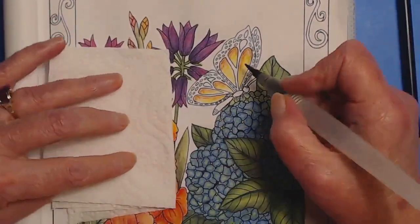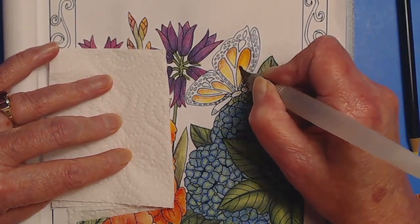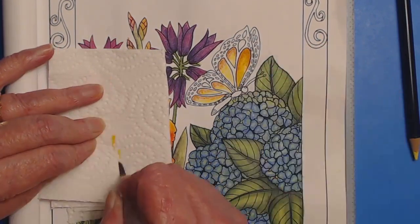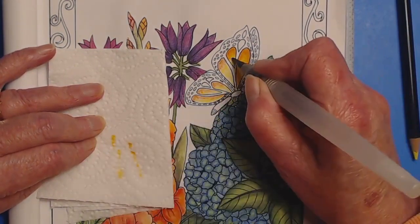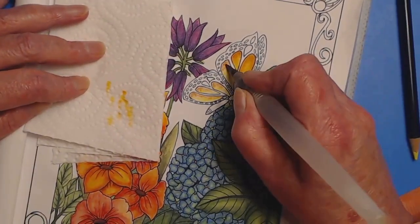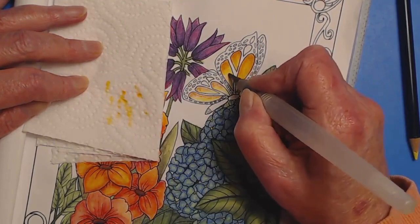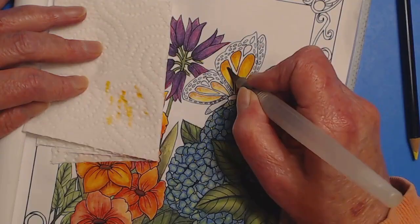So each one of these, of course, is slightly different, and they are looking a little bit dark right now, but when they dry, they are just beautiful. I don't think that it is unusual for all of us, when we have something that we color that we believe we did an especially good job on, to get a little happy about that. And I don't color well yet, but I did color this butterfly exactly the way I wanted it.